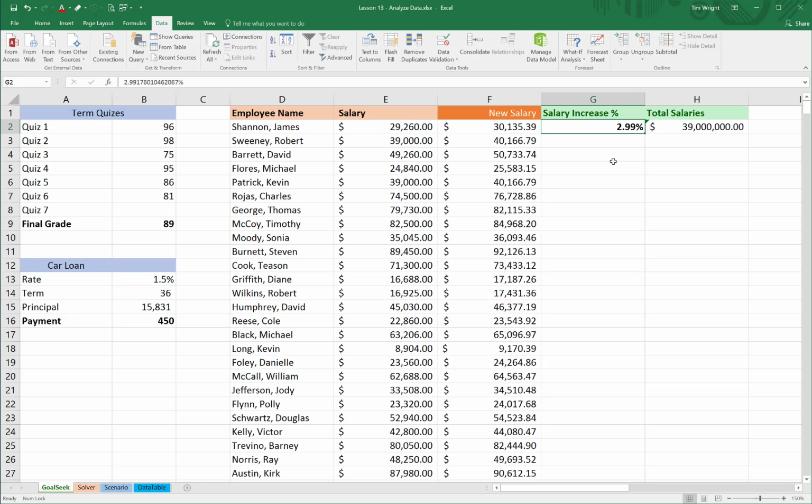So GoalSeek, very powerful. A lot of times people will be trying to solve problems, and really GoalSeek is the answer. You already have the formula, let's say, like we do in our car loan, and you just kind of want to do some what-if analysis. You could just decide which one of these you want to change to be the new goal and which one you're willing to change to get to that goal, and GoalSeek will work it out for you.